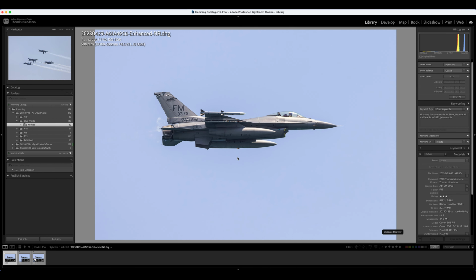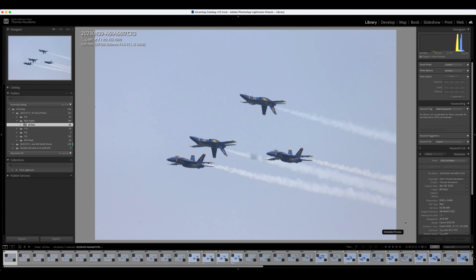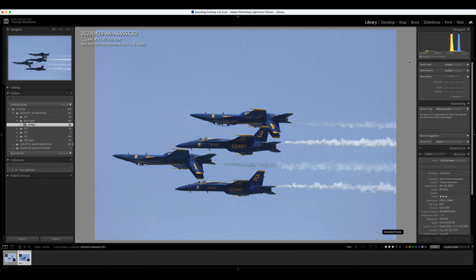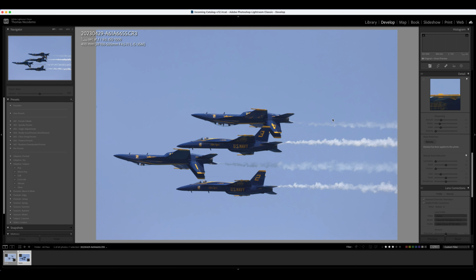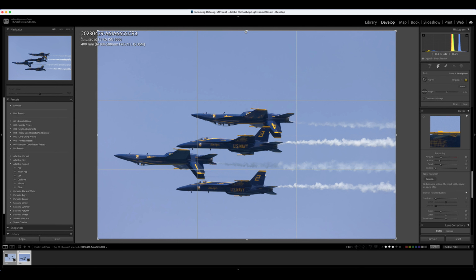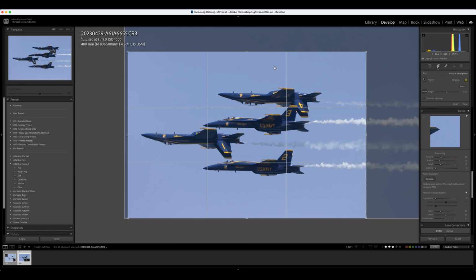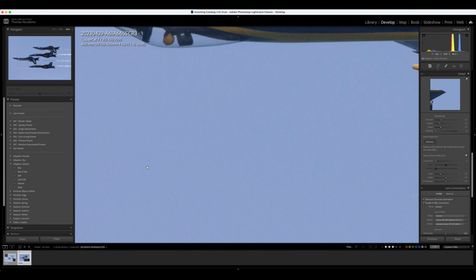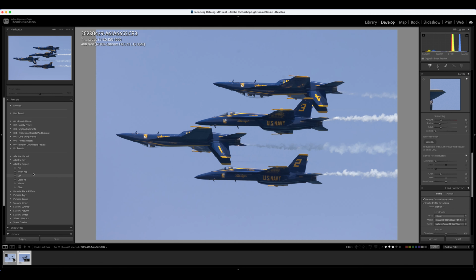Let's go to something like this color set. Now this is a color photo. So what I mean by that is the aircraft's blue. It's not gray, it's not whatever. So when we go to edit this photo, I want to kind of focus on making those colors nice, right? So we can't do warm pop. If we hit warm pop, I don't know what that is, but that's not blue. That's like a dark black. You know, it kind of makes things look a little bit gross in the coloring.